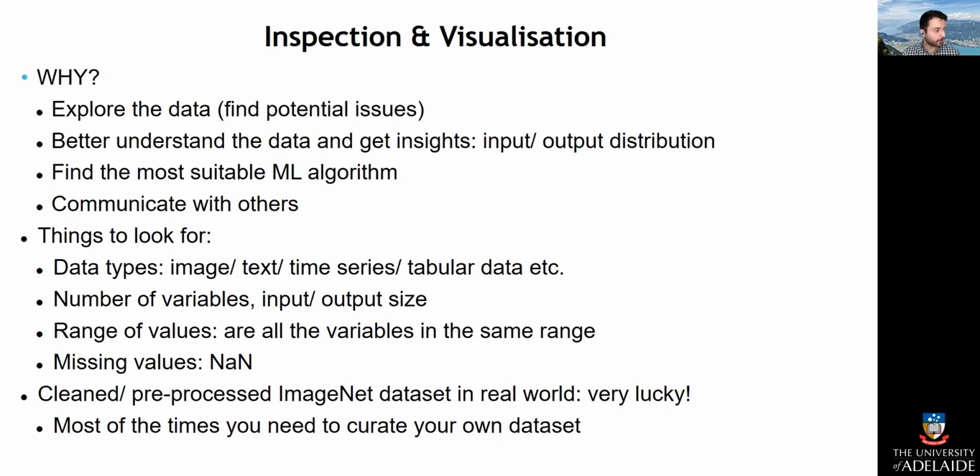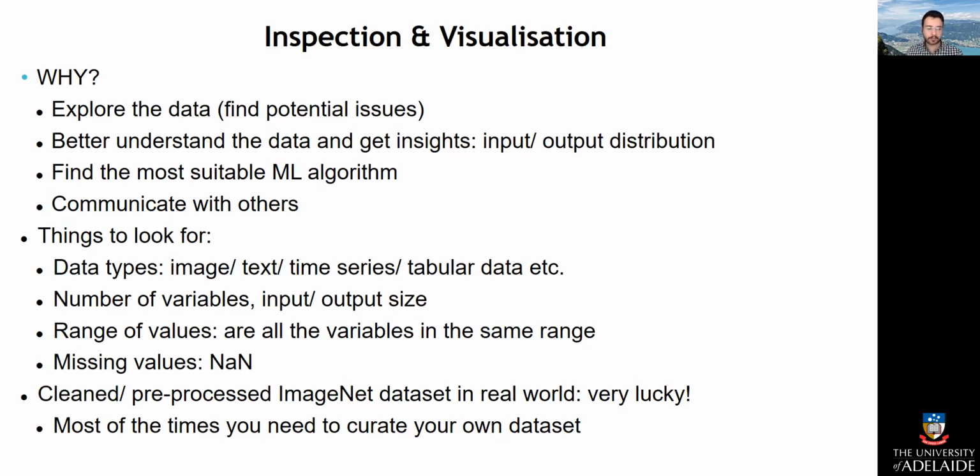Again, something that I probably didn't mention is, what is the input, what is the output? Most of the times, some people come to you with a task and say, this is what I want to predict. And this is the data that I have. You need to then decide what variables are important, what variables you can probably ignore.